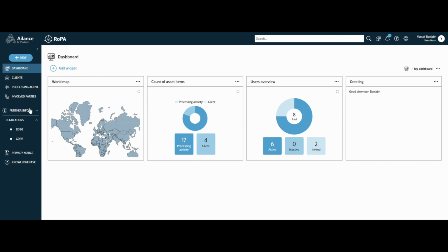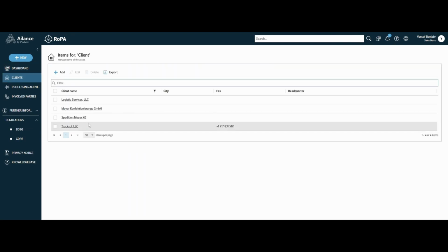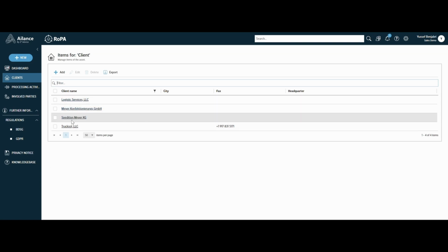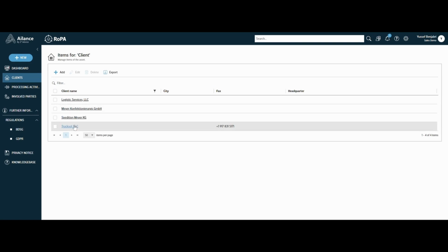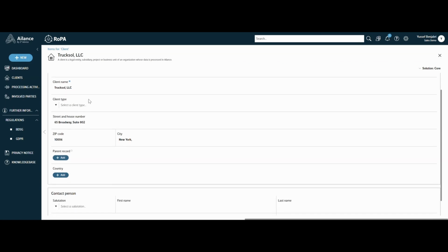The left sidebar contains a navigation menu that allows access to the various areas of the software. From here, we can easily navigate to the desired functions and settings. Proceed to Client Area. Go to the relevant section in the sidebar on the left. Here we see the different items that have been specifically created for the organization. We can check and edit these. To do that, click Name, so we can accordingly extract or edit the various information.